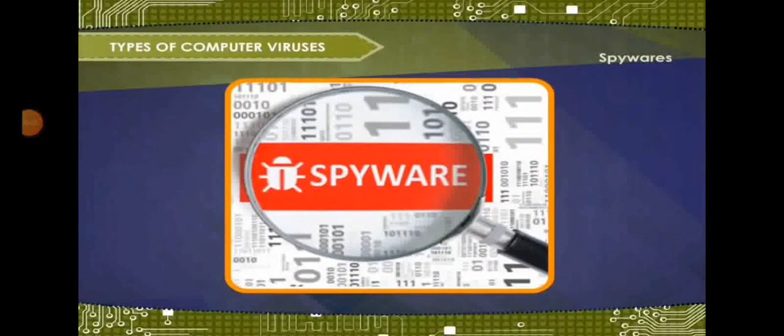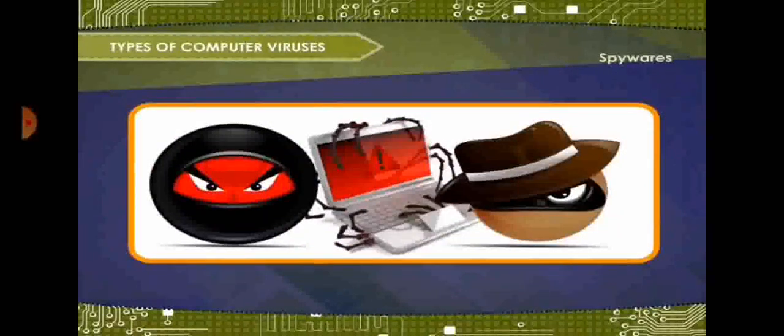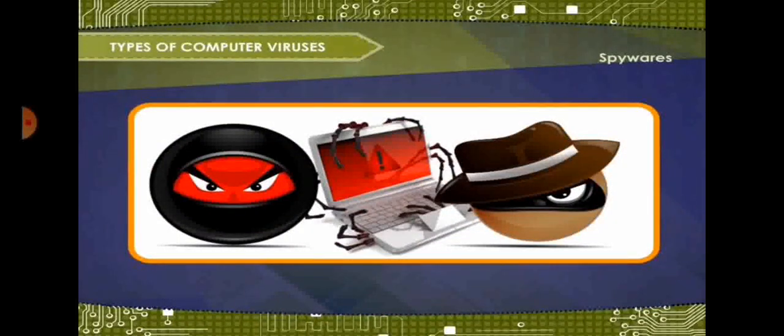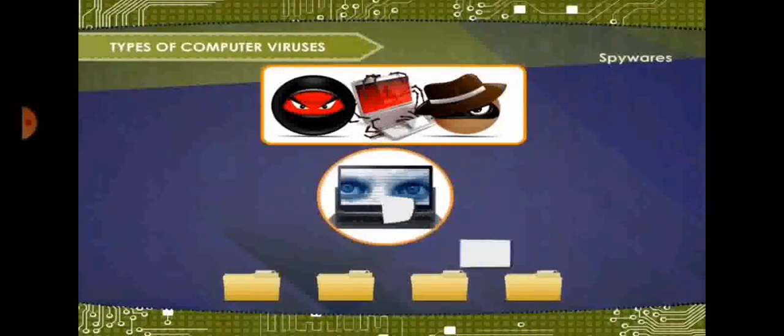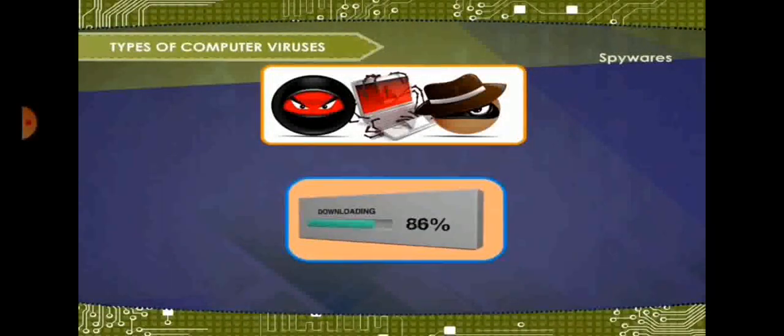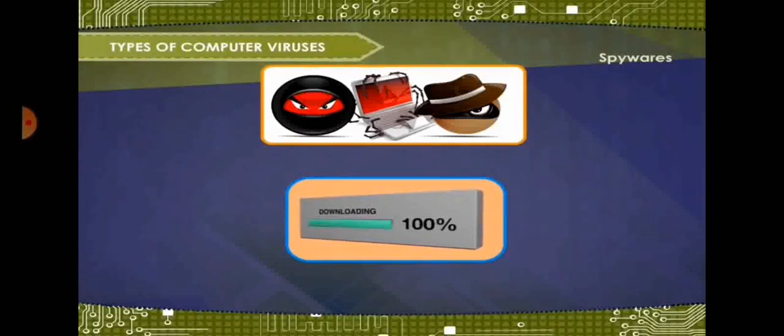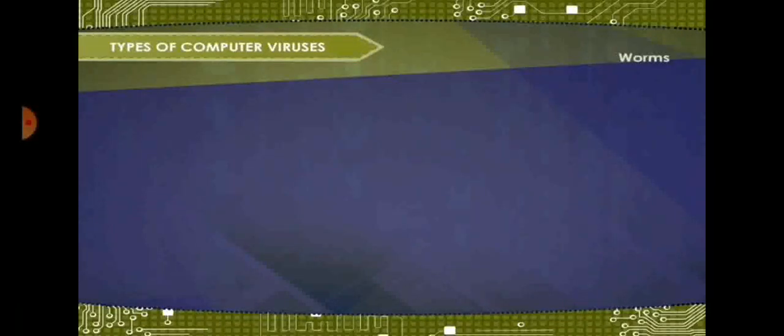Spyware. Spyware is a type of virus that is installed with or without your permission in your computer. Spyware is often installed without the user's consent, and there are two types. I'll tell you. First, when the user clicks on something in a pop-up window that appears while browsing. Yes, it happens. The second one, when we download something from the internet, the spyware executes in the computer.